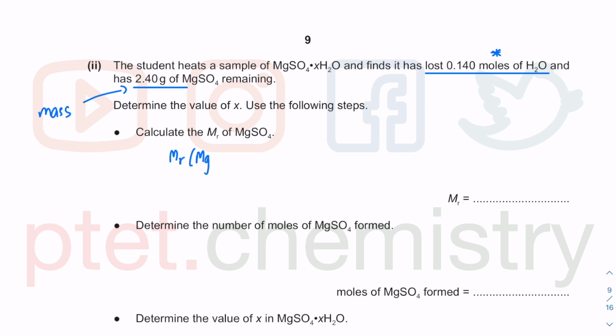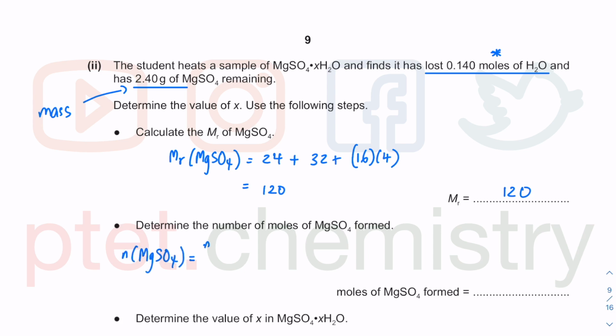Whether they give you step by step or not, you should be able to convert this gram into mole with the relationship of MR. So there is 24 for the atomic mass of magnesium, plus 32, plus 16 times 4. On the calculator, 24 plus 32, plus 16 times 4, I get 120. There's the MR. So calculate the mole of the magnesium sulfate.